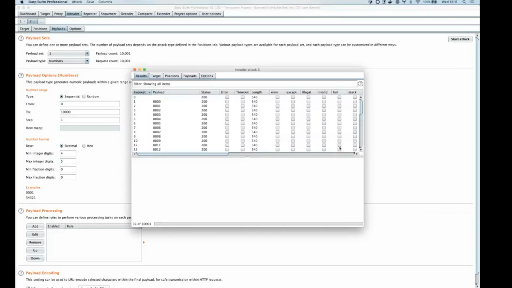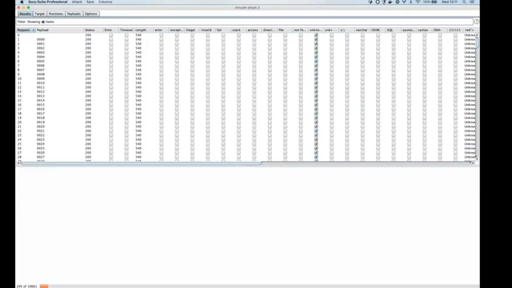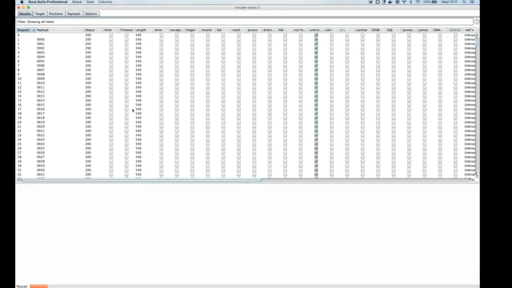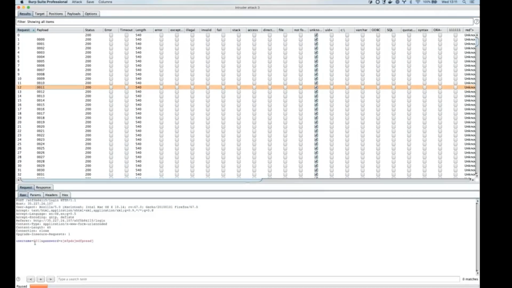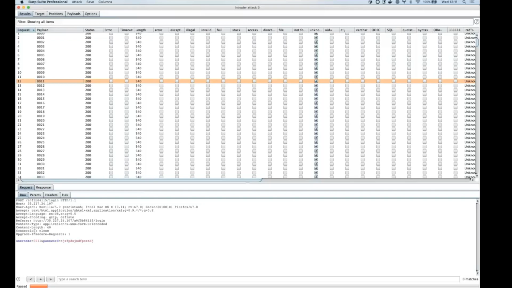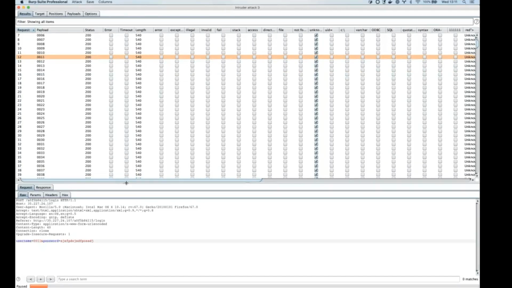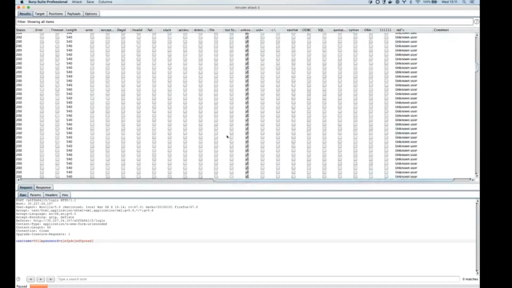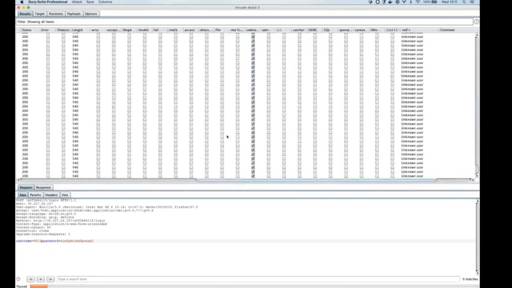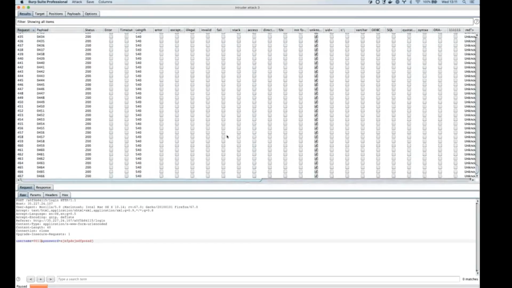And if I start this attack, one, I'll probably make the stream lag just a little bit. So I'll go ahead and pause that, which I can do on the attack menu up here. But I can go through and see all these different payloads that were sent. So we could see that they are a minimum of 4 decimal digits, despite that it doesn't really need it here. And we could see that for all of these, we were getting unknown user. And you can see how quickly it made all those requests. That was only running for, what, 2-3 seconds maybe? And we got 467 requests total that it sent.